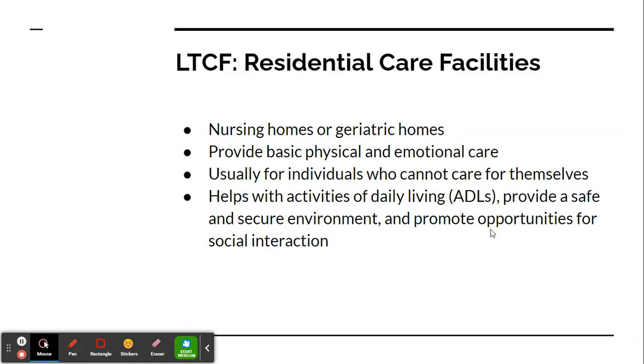And then we've talked about this before, but it gives an opportunity for social interaction. As we get older, a lot of our friends and family start to either move away or die. So it gives the opportunity for people to still have that social interaction with individuals that are around their same age group or have some similar interests.